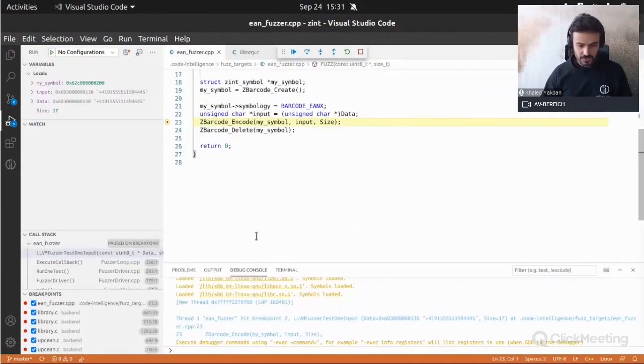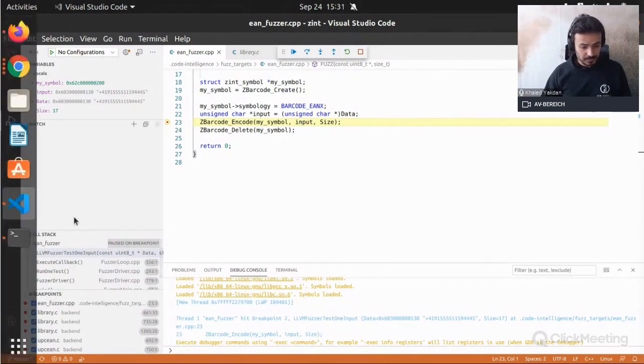Exactly. So now I'm inside VS Code. It's an IDE, and the application is started with the crashing input. Breakpoints here were automatically set because from the fuzzer we get the stack trace, and based on that we create the breakpoints automatically.